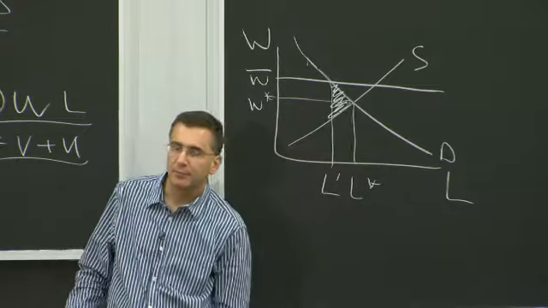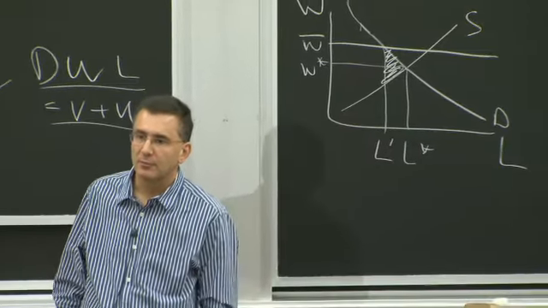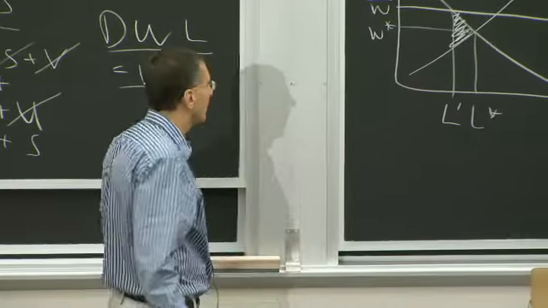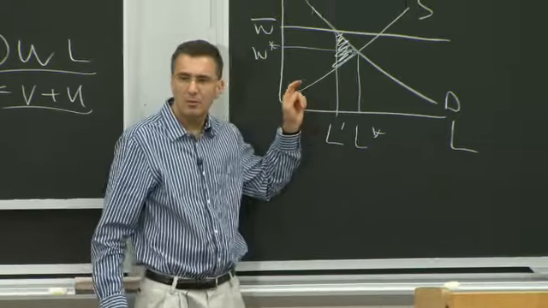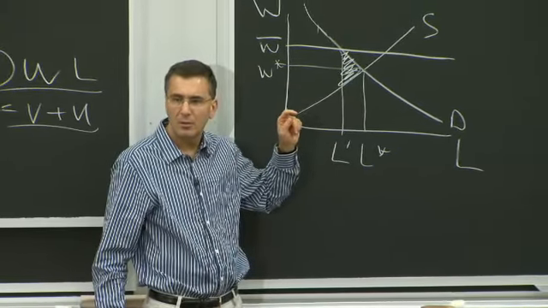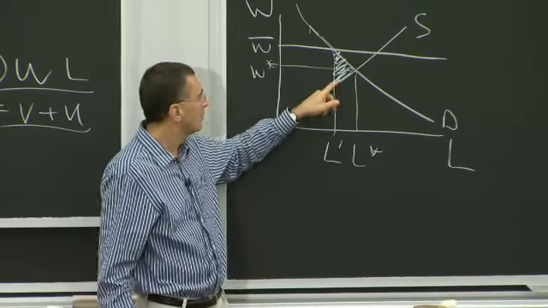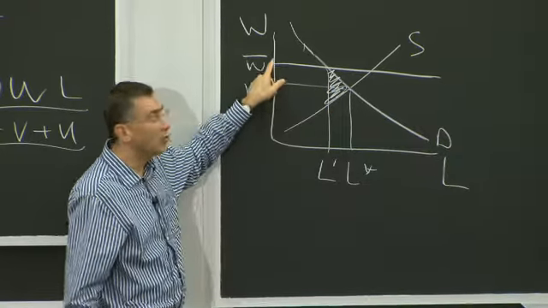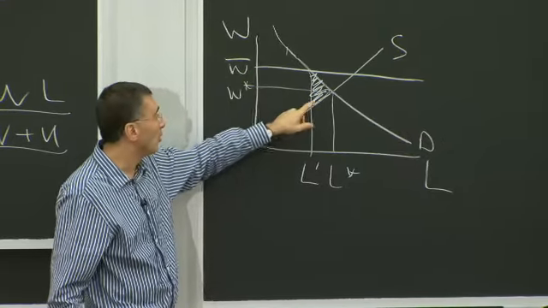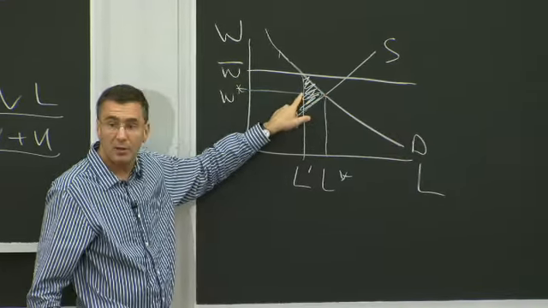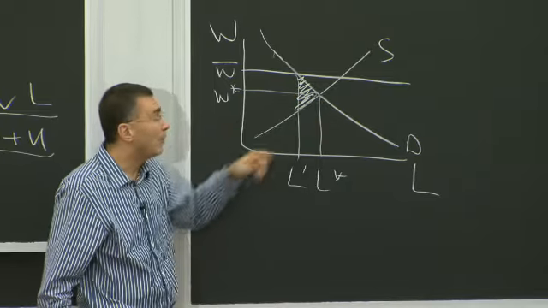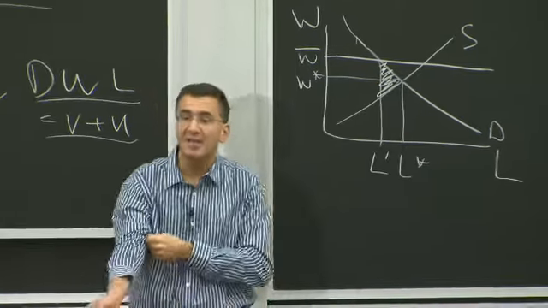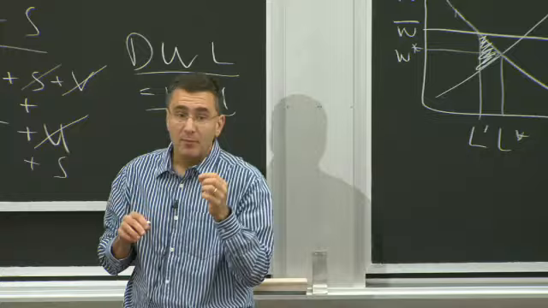Yeah? Because the least amount of people are willing to work for that really crappy price. Say it again? So there's fewer people that are willing to work for that smaller price. Here we're imposing a higher wage. Fewer people are willing to work for, well, you've heard it here or here? All the way to the right. So basically the point is, another way to put it is at that wage, the workers are pretty indifferent.